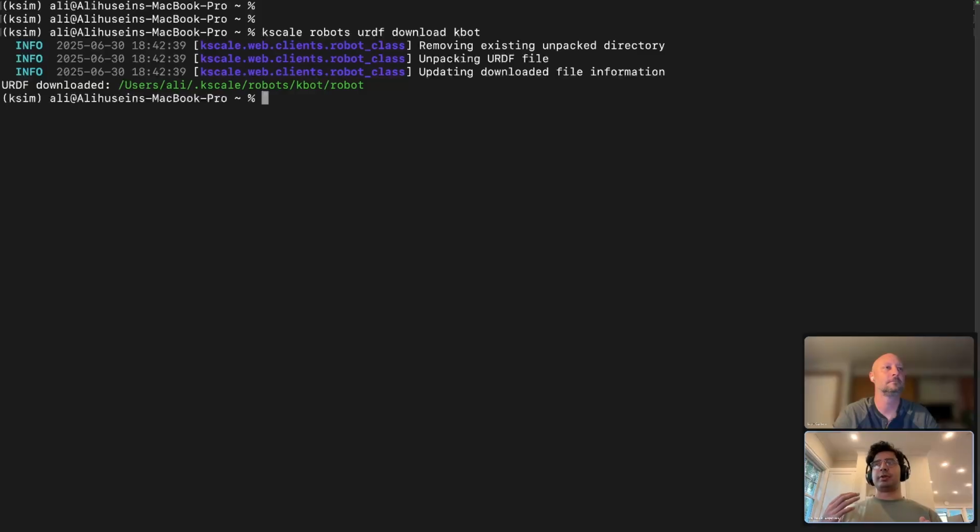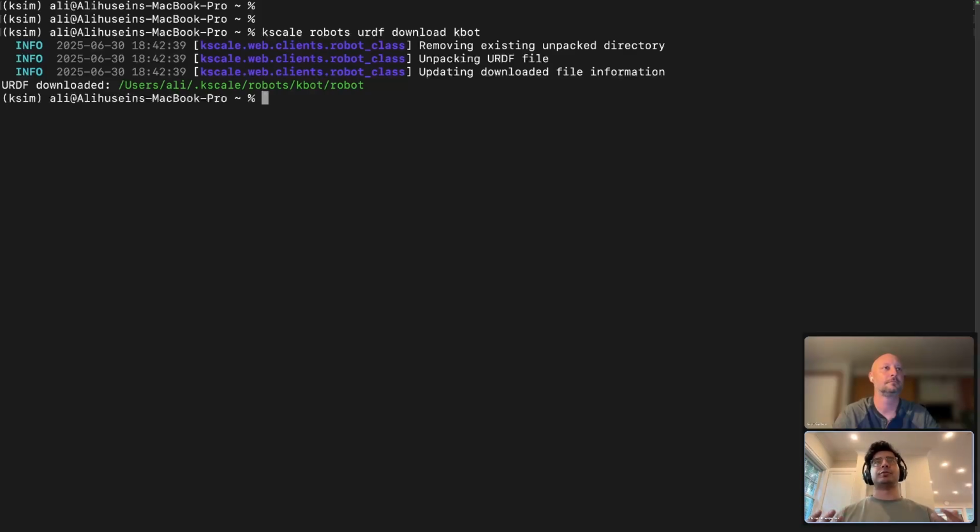And all of the downstream packages that we're going to use for training and deployment, they all use the files that are downloaded from here. So this works as a single source of truth for all of the downstream software packages, and it keeps everything, the simulation, training, and deployment all perfectly in sync.